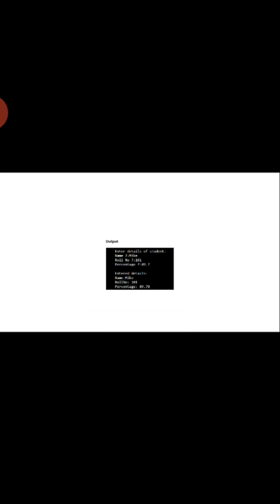So at last we have entered the details of the student: name Mike, roll number this, percentage this. This is why I have chosen this particular program, because it includes both the concepts of structure and pointer, so it is going to be easy for you to understand.